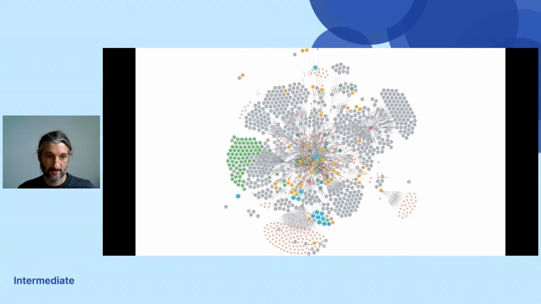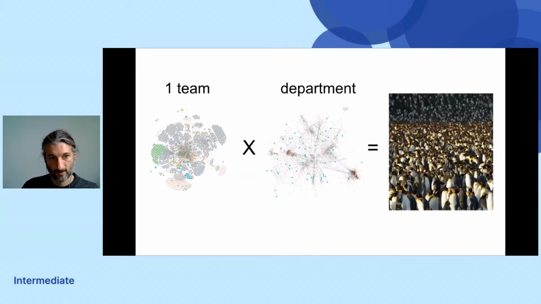But there's kind of a more complete view we could have. This is an alternative model showing all the things our team runs, including all the infrastructure. So that includes all our CDNs, all our data stores, all our compute instances, and lots of other things besides. And there's lots of value in that data, potentially. But if you combine that picture of one team with a picture of an entire department, then you very quickly get to something that looks like this penguin colony, just too much going on, very difficult to pick out the signal from the noise.